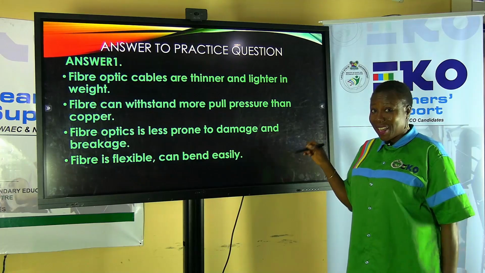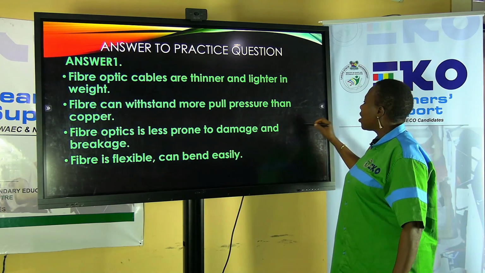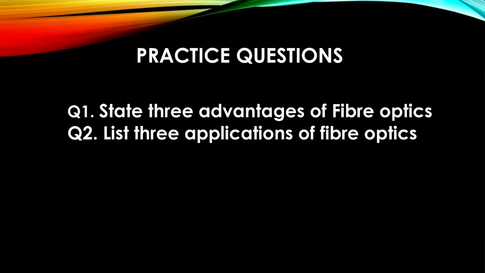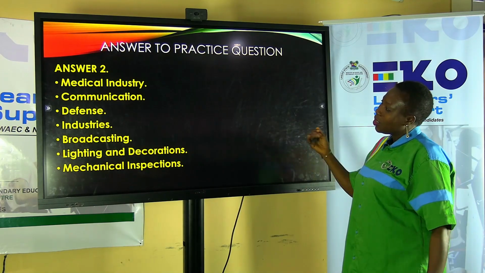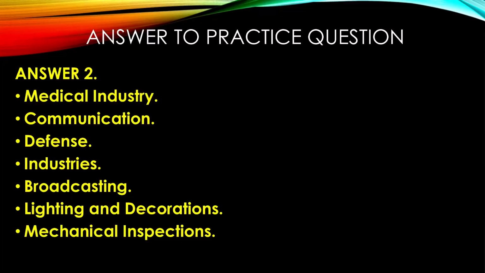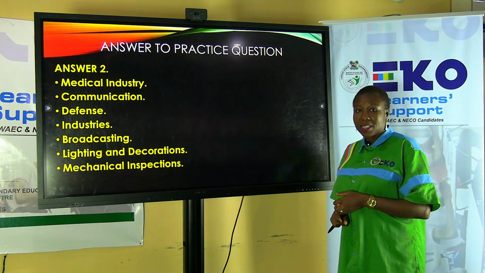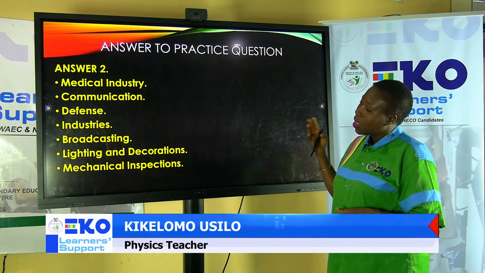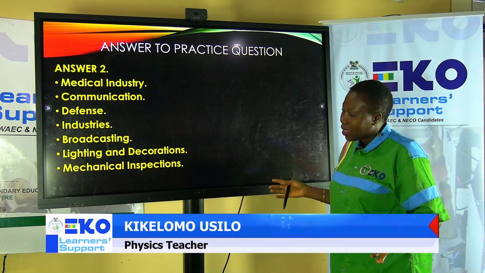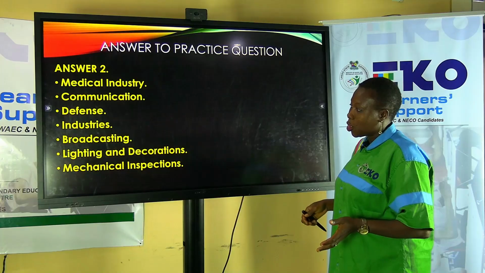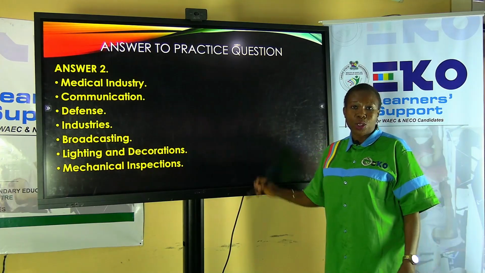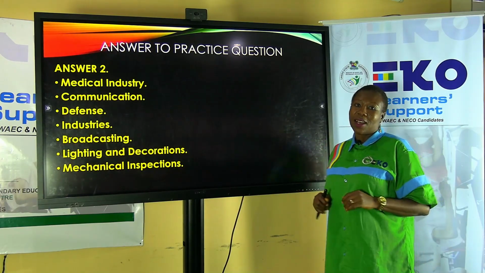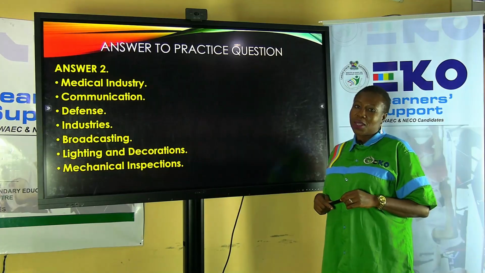I hope you got the answer. Let's go to the second question. List 3 applications of fiber optics. So, the first answer is used in medical industry, is used in communication, is used in defense, is also used in industries and in broadcasting, lighting and decorations, mechanical inspections. So any of this answer you choose is the correct answer. And I believe you have done justice to that.